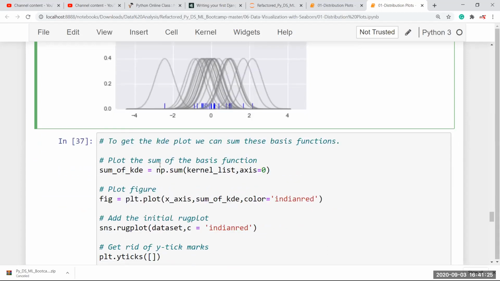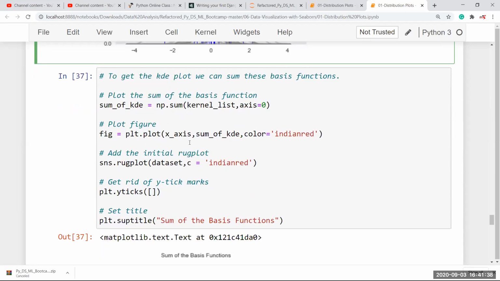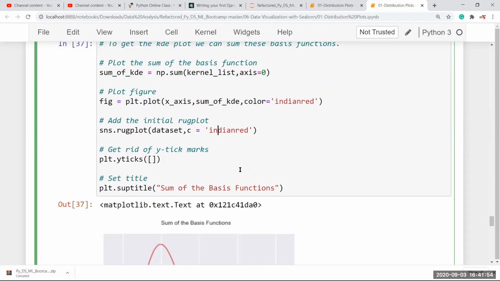Then finally, we're going to draw a single KDE plot. I'm going to give some values here. Then I'm going to plot the x value and y value. The color is Indian red, and we have many color options.